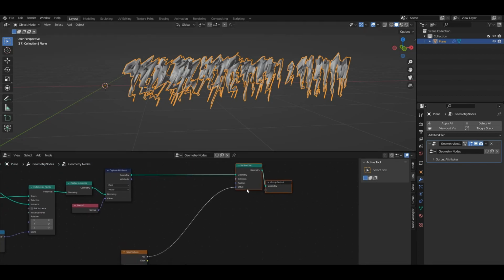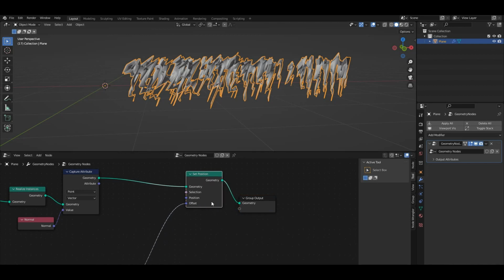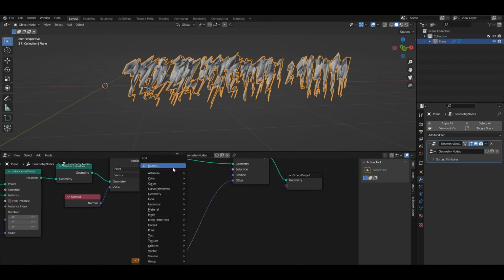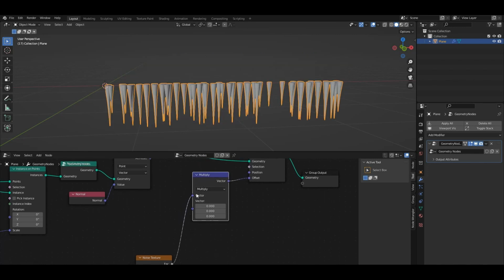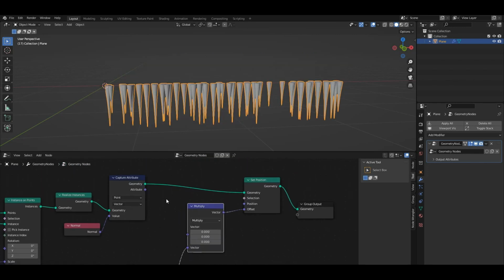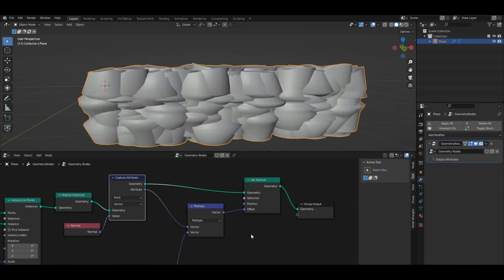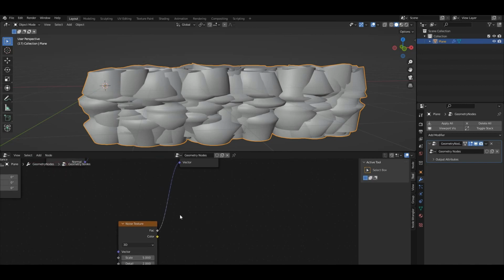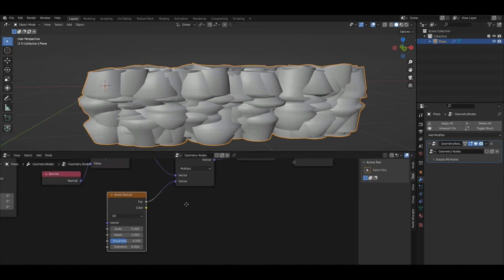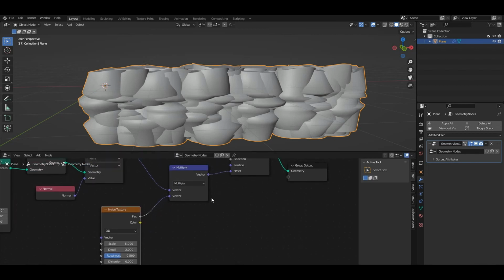And that normal I want to use over here in the distortion. So we want to offset by the normal and we want to multiply that normal so that it increases where we want it to. If we take a vector math and set it to multiply, and then take our normal into multiply, we're multiplying our normal by the noise.